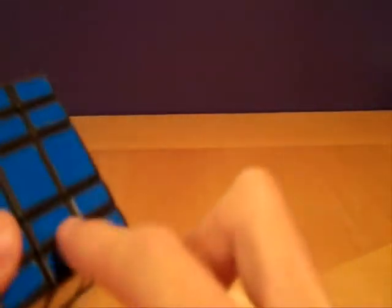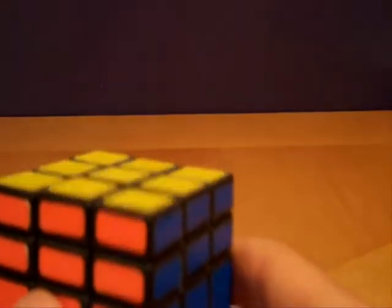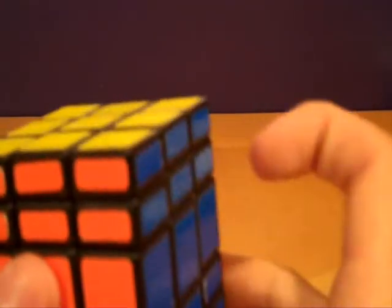In this case, it's just an R perm. We also have a parity case for step 2, but this is for a different reason. Notice how the inner edges have only one sticker, and if these two edges are switched, we wouldn't be able to tell. This is exactly what happens when we have a parity, and to fix it, all we need to do is solve the two swapped pieces while also swapping two identical pieces in a 3-cycle.